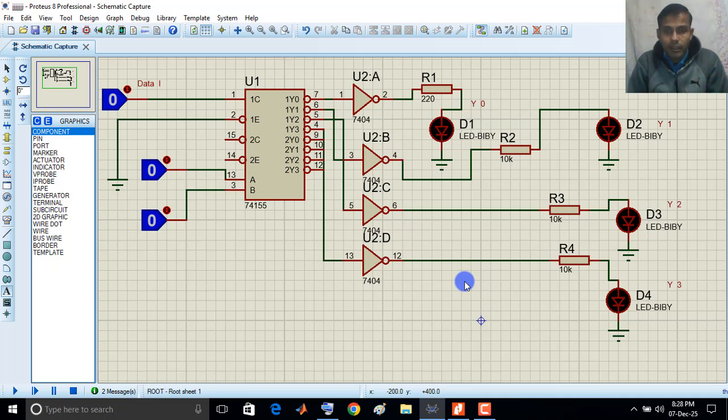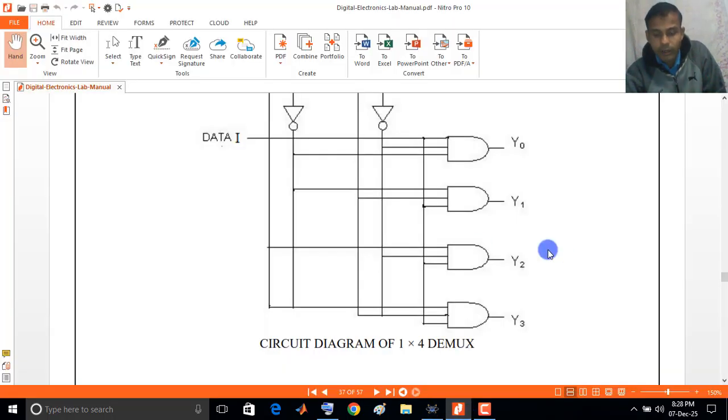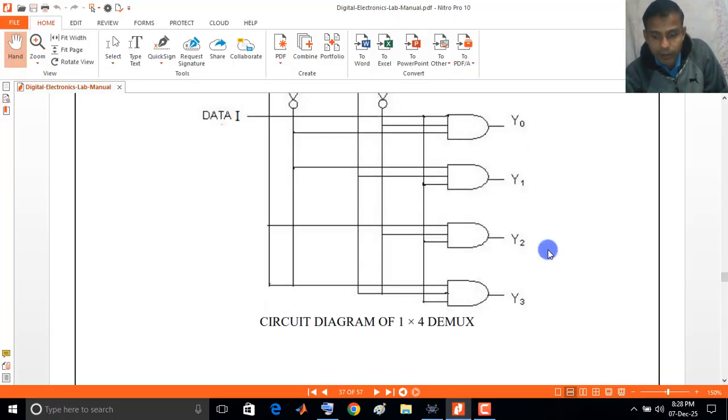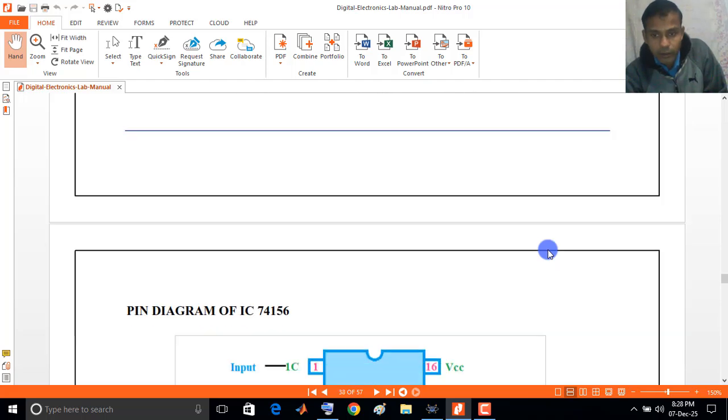Now the demultiplexer circuit is completed. This is a 1:4 demultiplexer. Now we need to verify it, right? So just see the truth table. We need to verify this truth table. You see the truth table here.